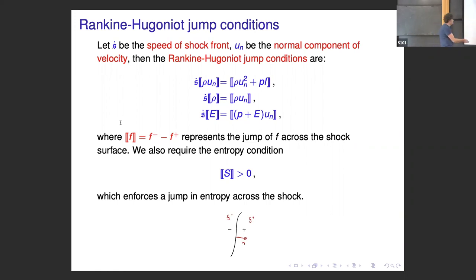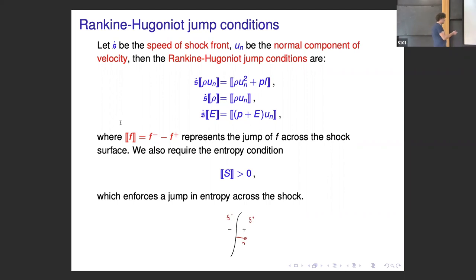And so here's a picture, here's your shock surface, and here's the solution on the right, here's the variable on the left, and it's the difference between the two. And so you have the expression of the shock speed in terms of these jumps, and you can solve with this, you can find the weak solution that corresponds to the physical solution.